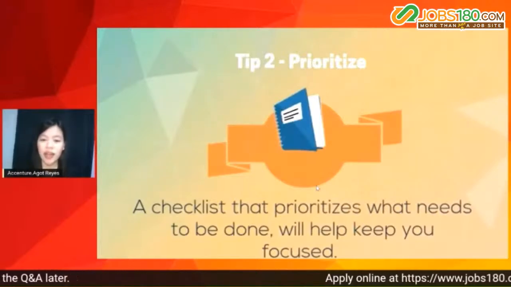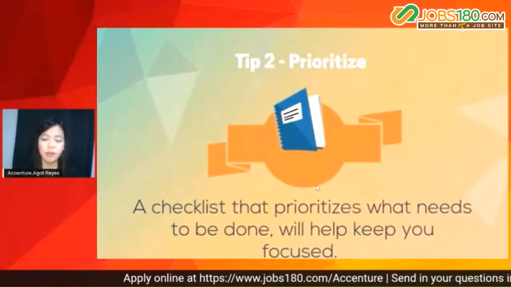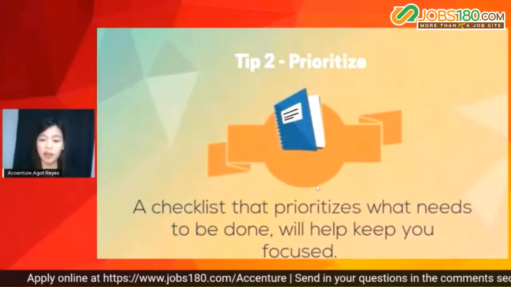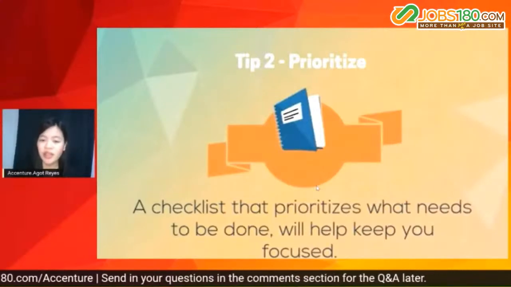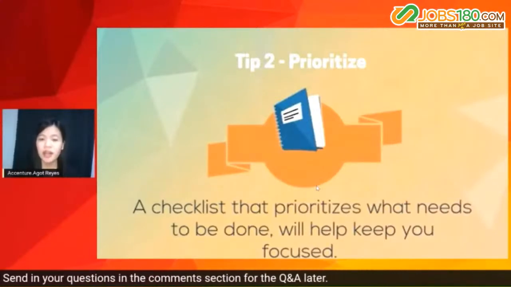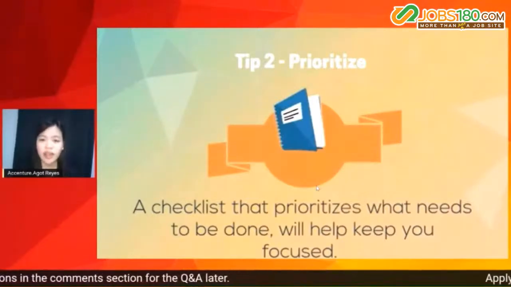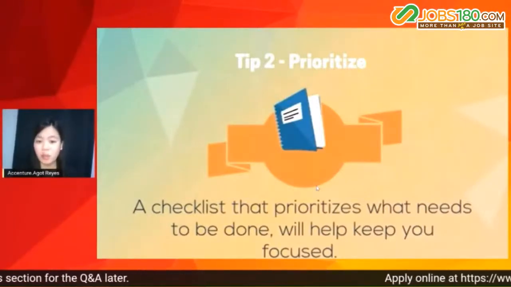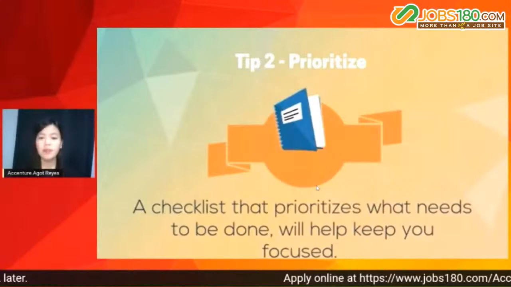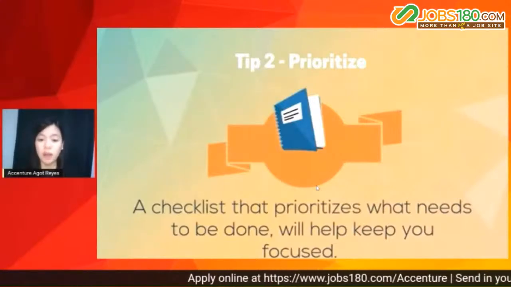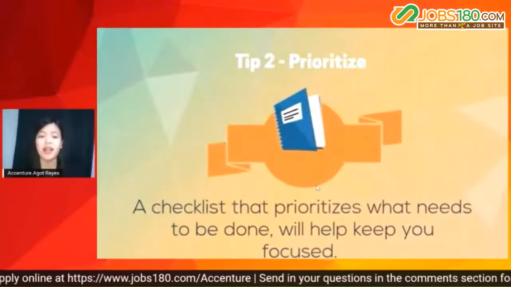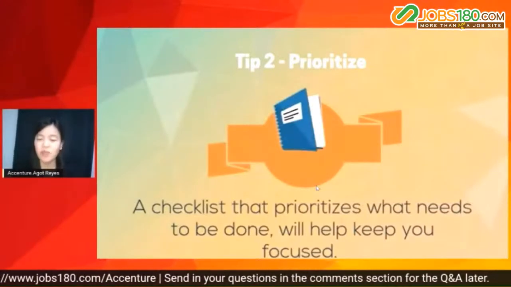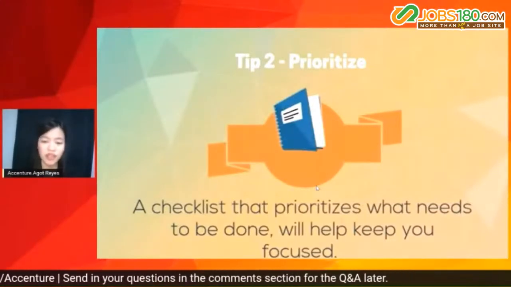So if you're familiar with Eisenhower's principle of urgent and important, for those who are having a hard time prioritizing things, you must think of priority 1 as the things that are urgent and are important. Second would be those things that are urgent but may not be as important as the first priority. Third would be those things that are important but not actually urgent. And then let go of the things that are not urgent and not important. Because maybe it's not for you to accomplish it, right?